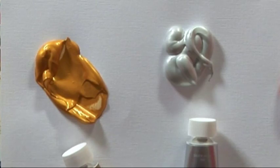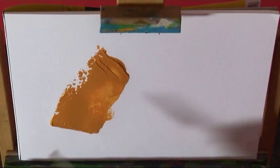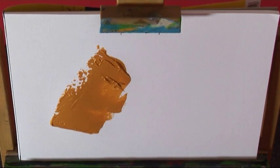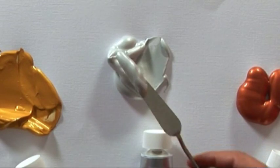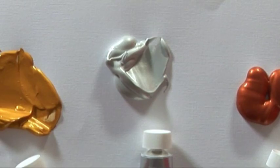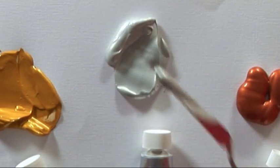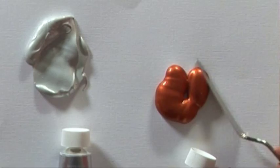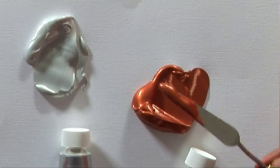And it goes on, as I said, in this lovely consistency. So that's gold. It also comes in silver. And again, lovely consistency. And in bronze.